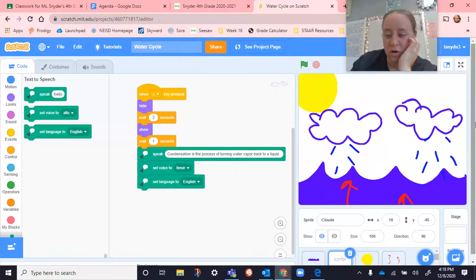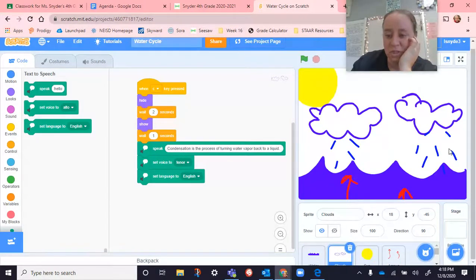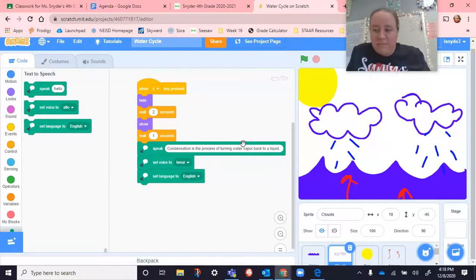All right, so tomorrow we're going to do precipitation. So we'll work on the precipitation here. And then there's so many different things. I just did mine really, really basic because that's the level I'm at. And if you're more advanced, you have control of however you want to set it up, whatever you want it to do. But I wanted it to be a teaching piece. So I want that part in there where you're talking about what those different processes mean.